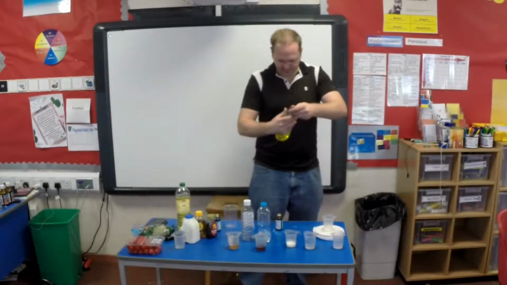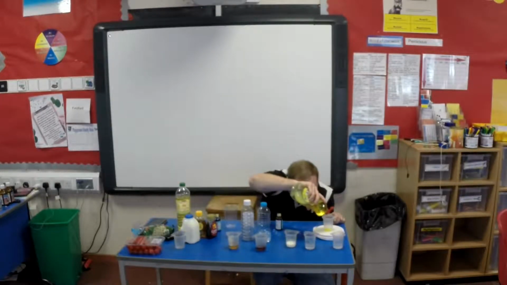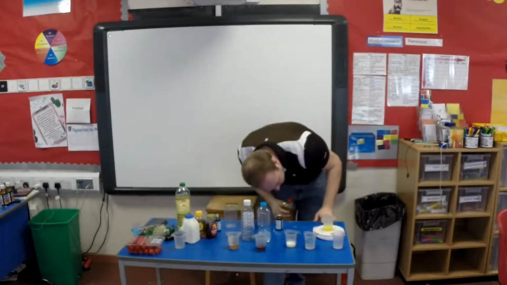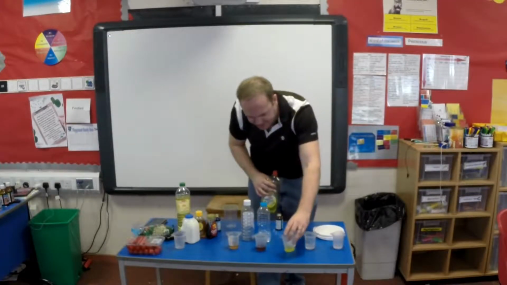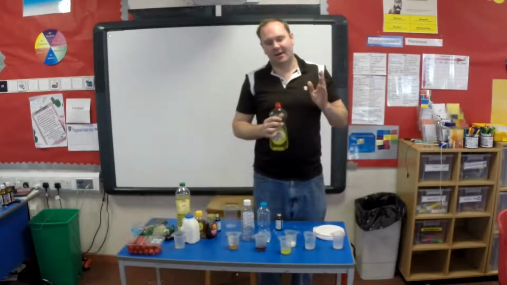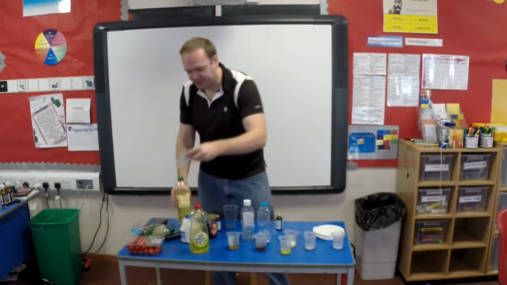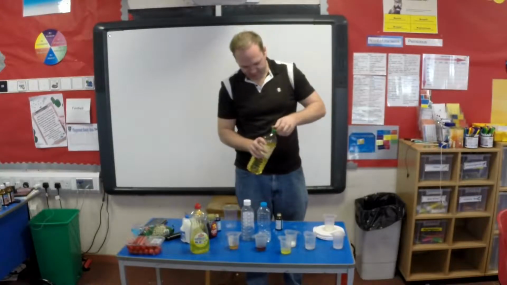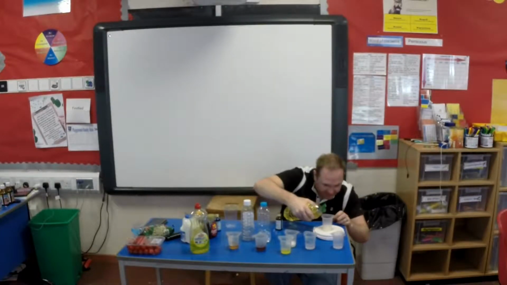So washing up liquid, looking for 20 mils of this. Now this is tricky because that one seems to also be 20 grams. So these two seem to be quite similar. So this is where we might encounter a little bit of a problem there, a little bit of a puzzle to try and work out. Lastly then, we'll do some vegetable oil, if I can get it open. 20 mils of this.